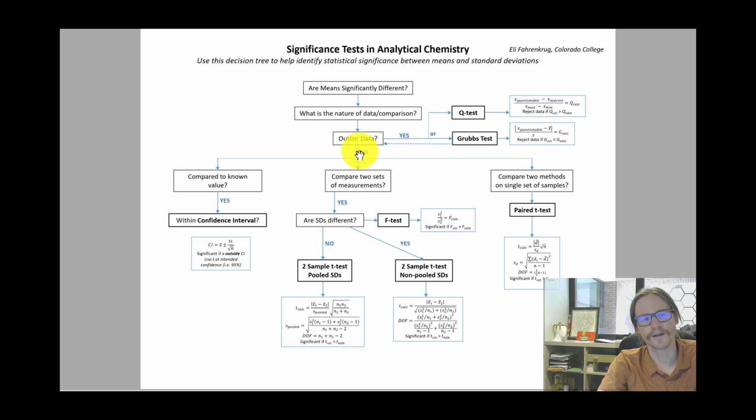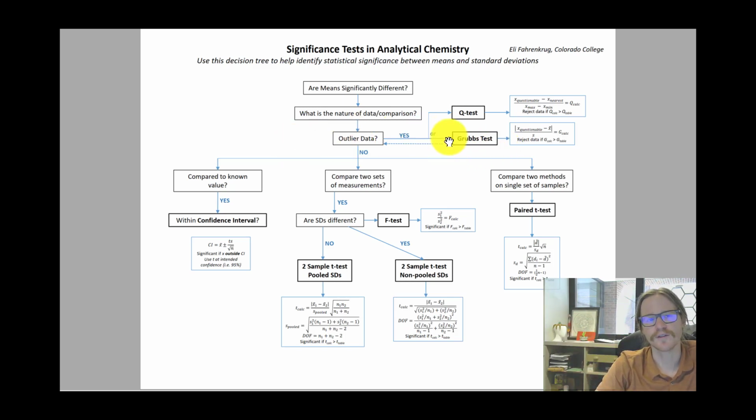You go down one and it goes to outlier data. So before you even get to test of significance, you have to determine if you've got any outliers in your data set. Outliers are data that are quite a bit removed from what the true value is. Sometimes you can just look at it and say that piece of data doesn't make any sense. But it's not good practice as a scientist to just strike that data from your data set without evaluating whether or not it actually falls within the normal distribution of your system, given what your standard deviation and mean or average are for your set of data.